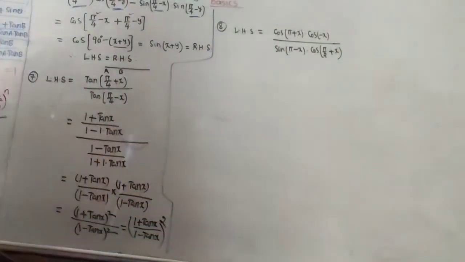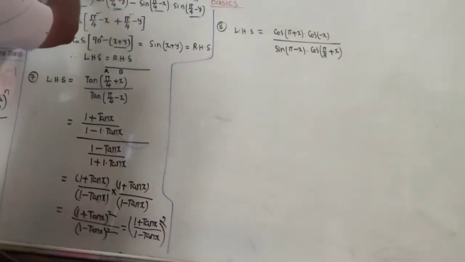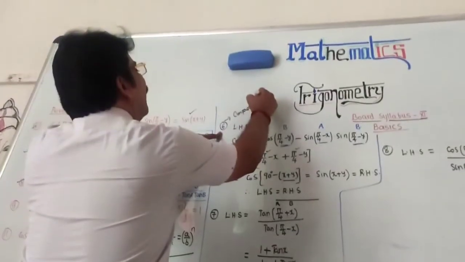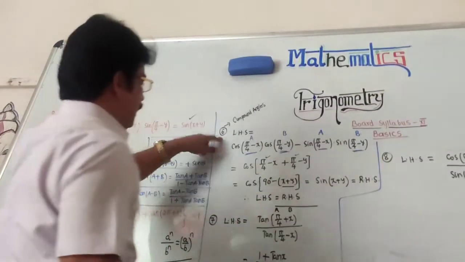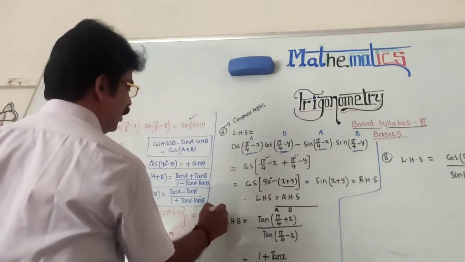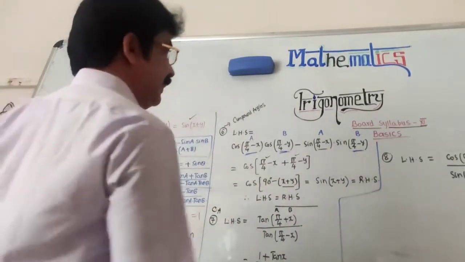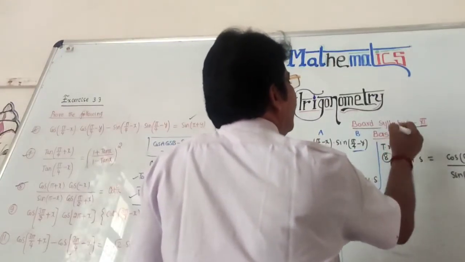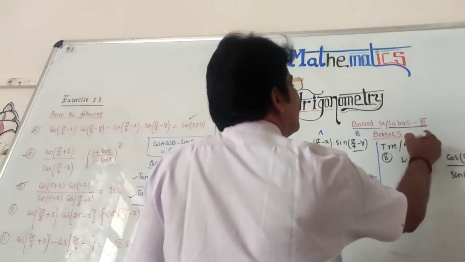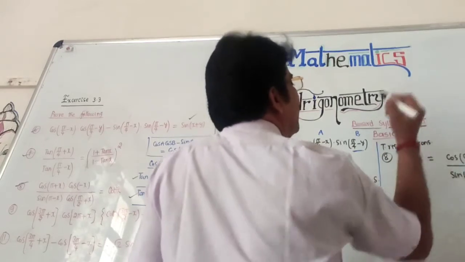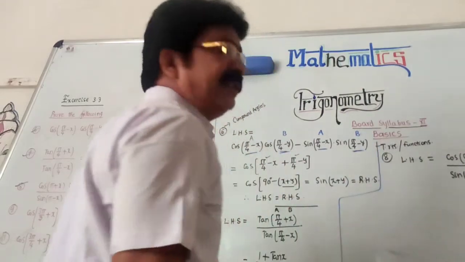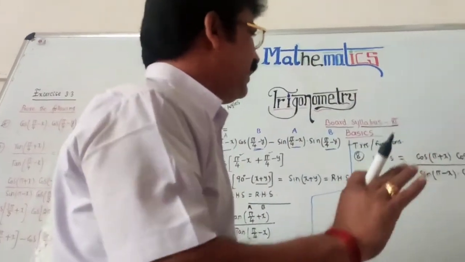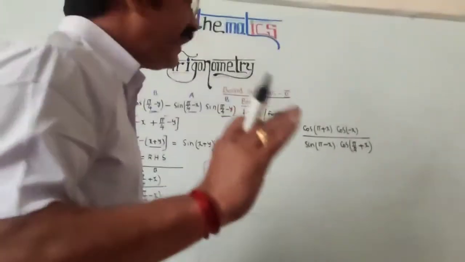Actually question number 6 is from compound angles. Question number 7 is also from compound angles. This one is trigonometric ratios, trigonometric ratios are functions. This question is from this topic, which means it is purely related to quadrants. Okay, I wish to recall once again, don't worry about that.